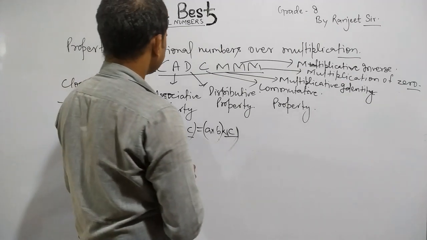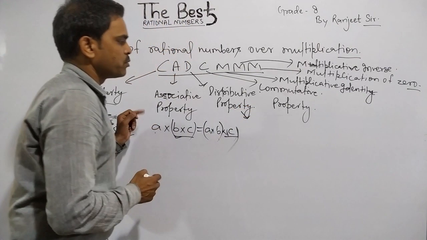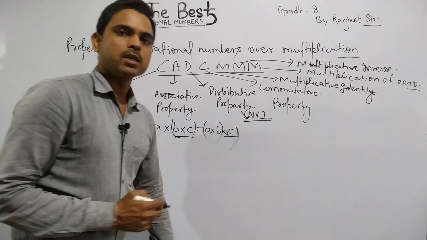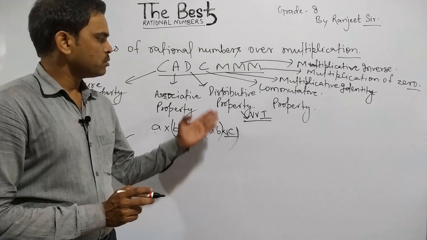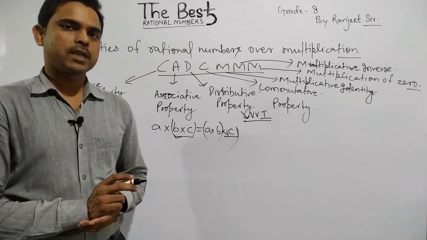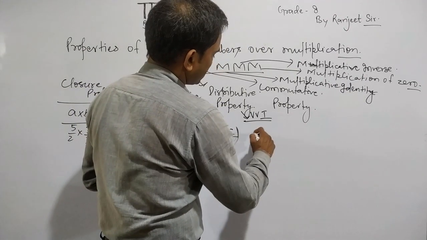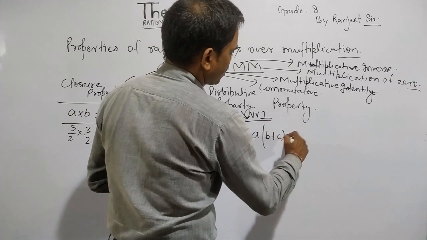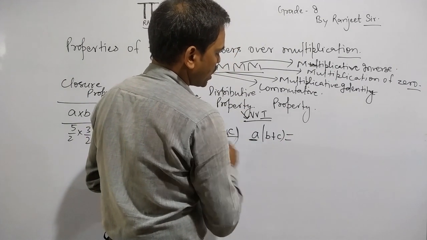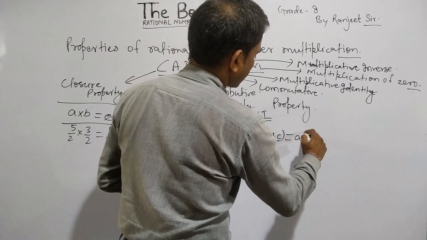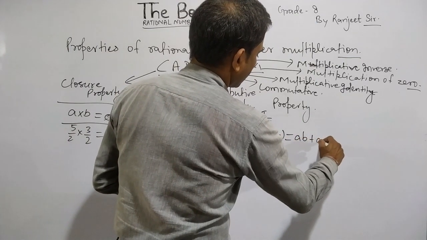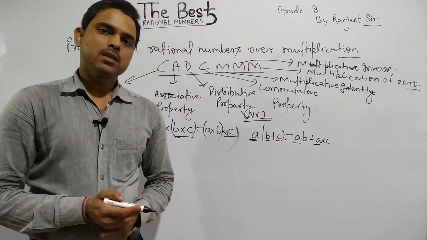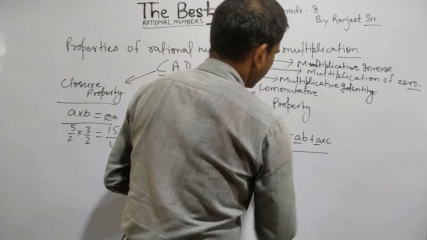Next one is distributive property. Distributive property says that, and it is VBI, very important. So I want that every student you give 100% here in understanding this. Okay, so what is this? It says that A is multiplied with the sum of B and C, we will get a distribution of A between B and C. Means we will get A into B plus A into C. A you can see now distributed between B and C both. So this is distributive property.